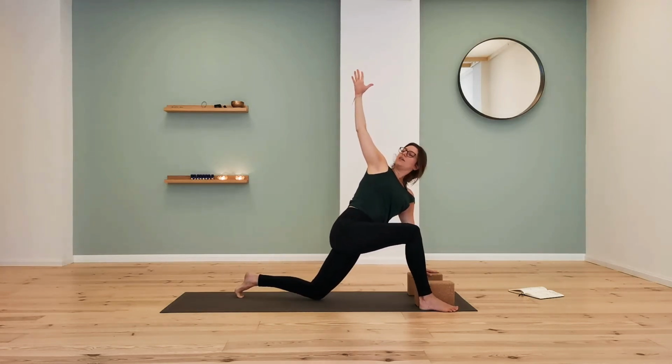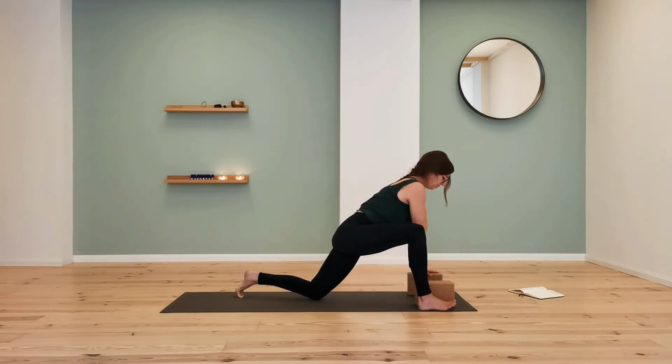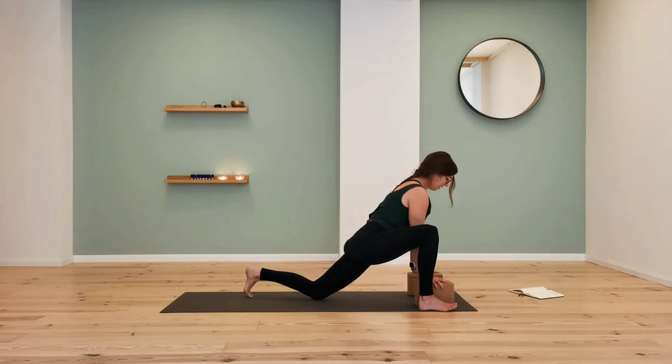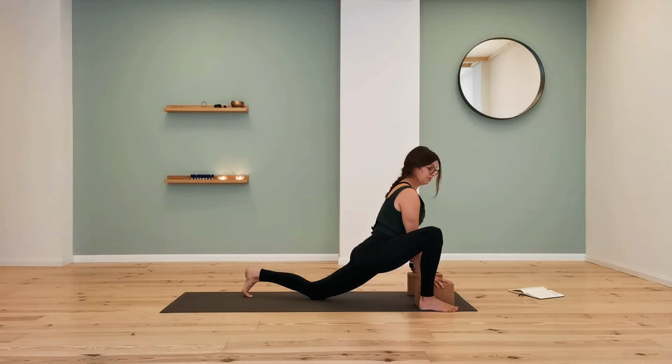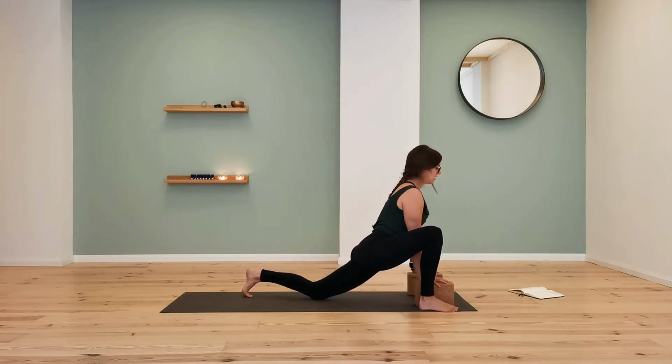Staying in your twist, keep reaching the chest up. Exhale, lower the right hand down onto the block or the floor inside of the right foot. And then let the pelvis get heavy. Really collapse into it. I don't often guide the collapse, but here I'm inviting a bit of a stretch at the front of the left thigh. So let that happen. Let the stretch come into the hips. It might not come that low, so see and don't judge. See where you are this morning.